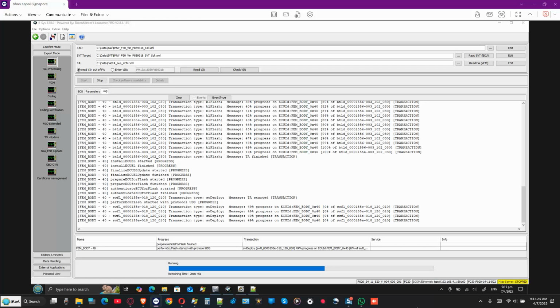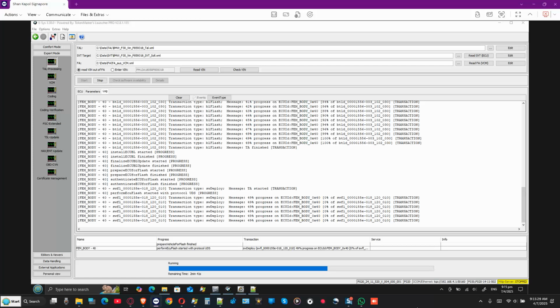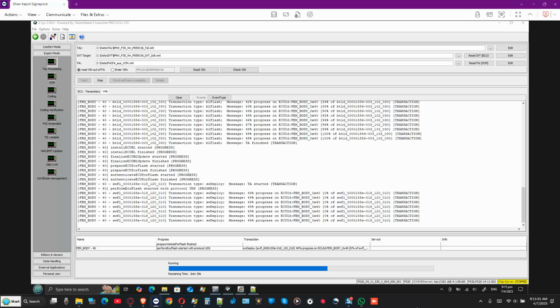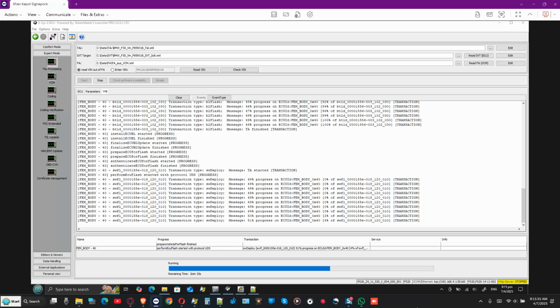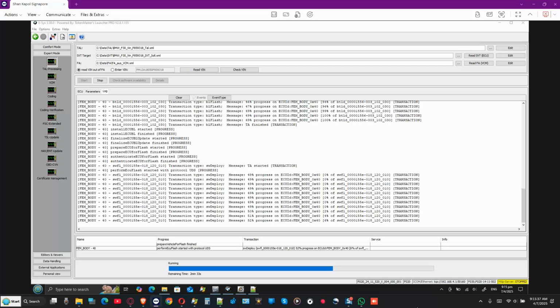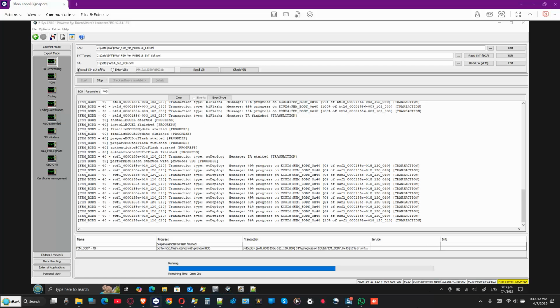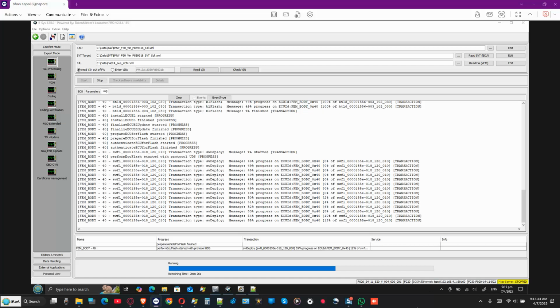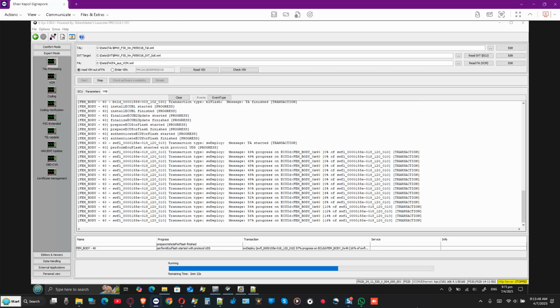Alright, it's now writing the software flash file 155E, the one that was not on the car, or on the module I should say, in the BDC body. 55E really.